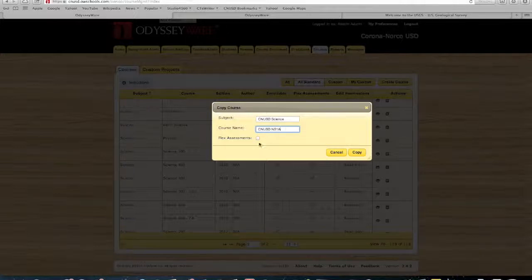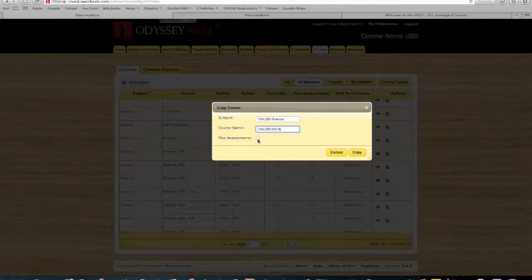Now, very, very important. There's a little check mark box underneath my subject and course name that says Flex Assessments. Flex Assessments allow assessments to change based on how you change the course.